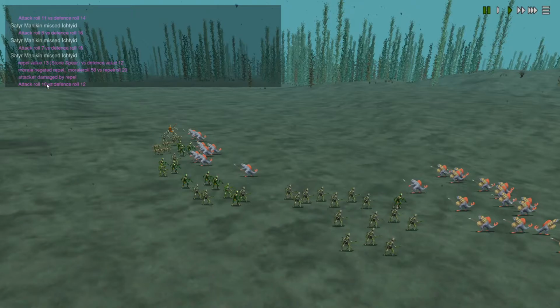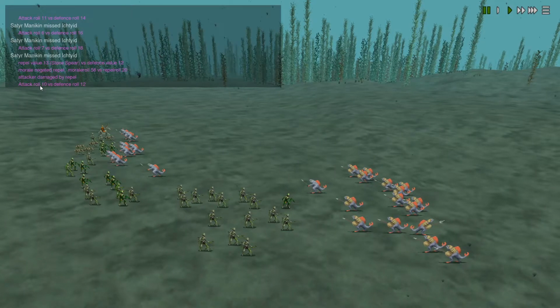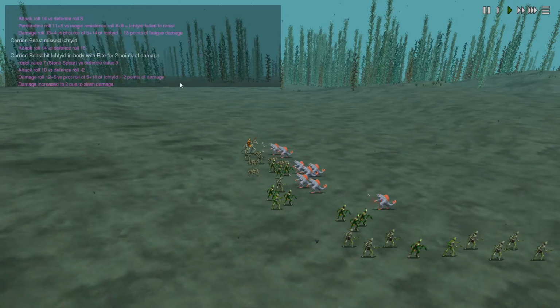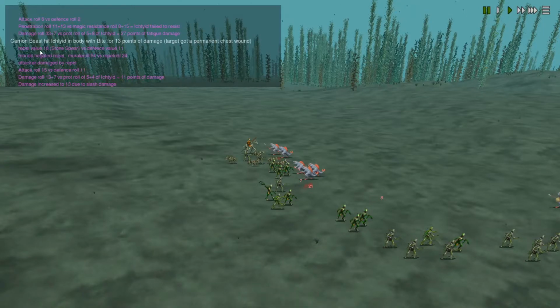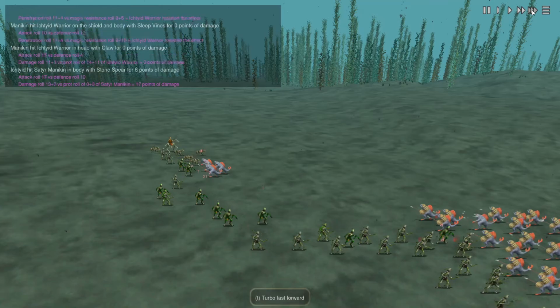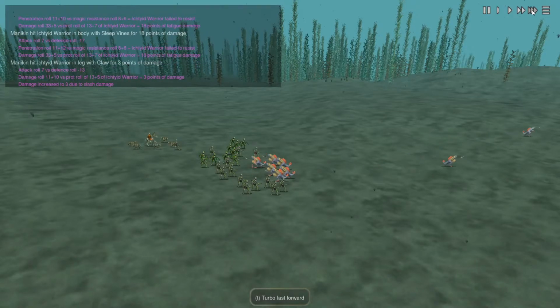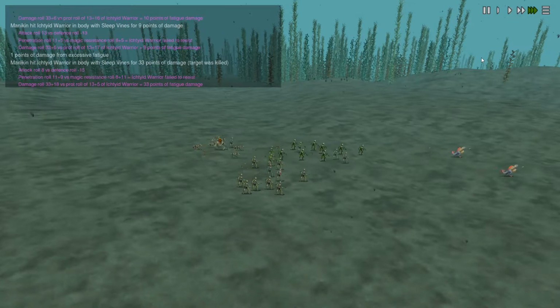Whoa. So interesting. Attack roll 12 versus defense roll. I didn't know that this is how this worked. So if we repel value versus defense value 11, morale negated repel, morale value is 54. Attacker damaged by repel. Attack roll is 15 versus defense roll 11, damage roll 13. So I'm actually getting damaged by repel here? I feel like this is weird. I may not understand repel. Full disclaimer.